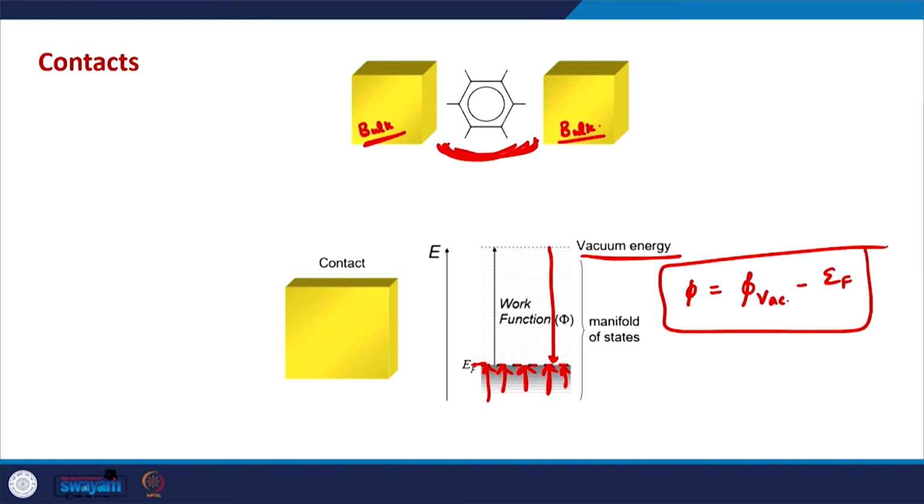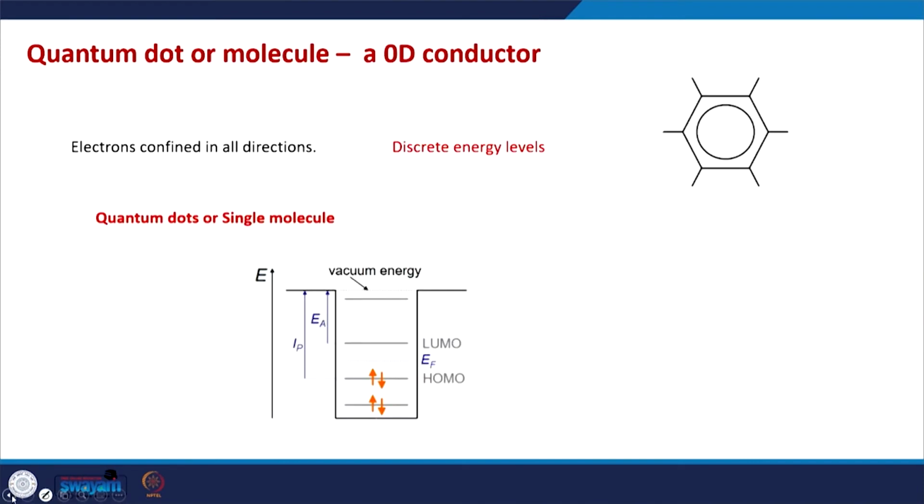Okay. So, just to summarize, the contacts are metallic contacts, these are bulk contacts, they have a lot of electronic states, there is a continuum of electronic states in a way, and up to this energy level, the Fermi level, all the electronic states are filled, and above this energy level all the electronic states are empty. So that's a key point here, and that's what we need to keep in mind.